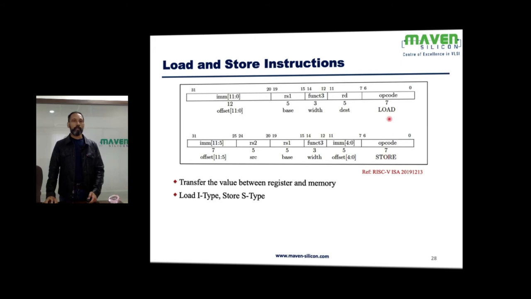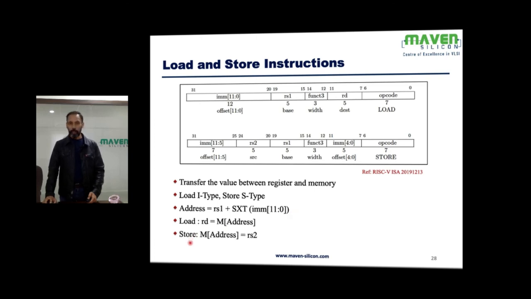Load is of I-type, store is of S-type. The address will always be calculated using both RS1 and sign extension of the immediate value. So we need to make the immediate value, overall 12 bits, into 32 bits because the RS1 source register has 32 bits. So eventually the address is going to be 32 bits, RS1 plus sign extension of immediate value. When we say load, this is how you can visualize. The destination register will have the element of memory, and that's identified by the address, memory of this particular address. Address is nothing but RS1 plus sign extension of immediate value.